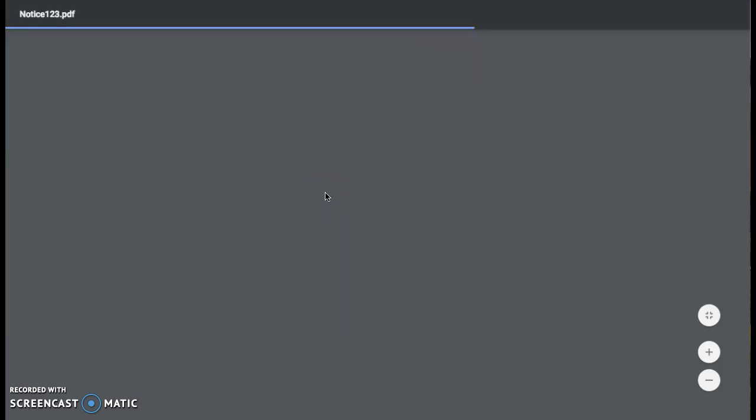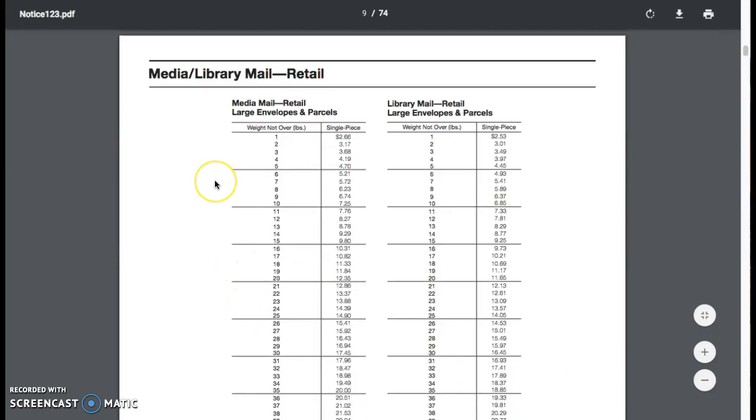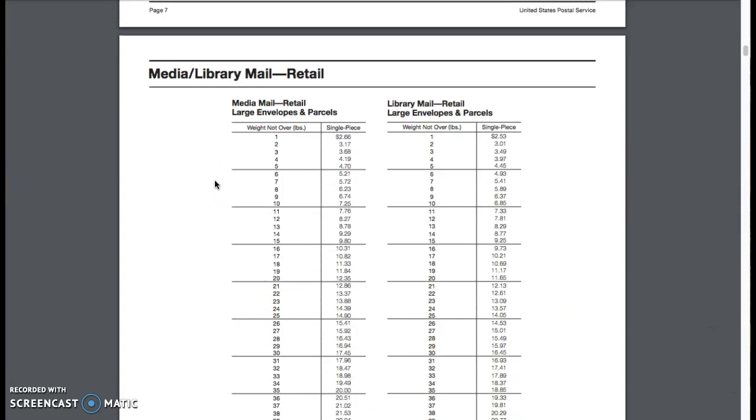If you are not familiar with Media Mail, it is a special mail system that you can use for very particular products. Books are one of them. Make sure to read up more specifically because some of our books do not qualify, such as Busy Books because they have a toy, Wipe Clean Books because they have a pen, and then obviously things like plushes or kits like our baking kit, our cupcake kits, sewing kits, those cannot be sent Media Mail.